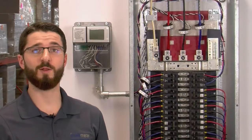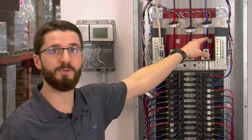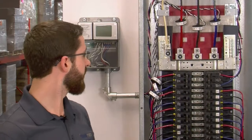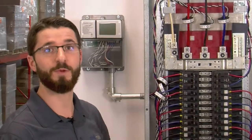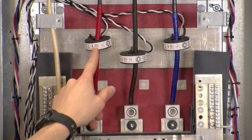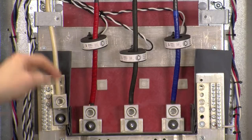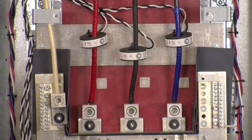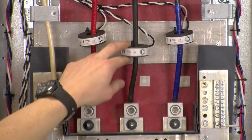First of all, we're going to locate the circuit, load, or breaker that needs to be metered. In this case, we're going to use CTs 1, 2, and 3 to meter the main load that feeds the breaker panel. If you want to meter a 3-pole breaker, CTs could be located at circuits 1, 3, and 5, or any other 3-pole breaker within the rating of the CTs. Note the direction arrow on the CTs — this arrow must point in the same direction as the flow of current. The arrows must point in towards the breakers as current flows in from the top of the panel down into the breakers. You can use adhesive mounting pads in combination with zip ties to hold the CTs firmly in place.